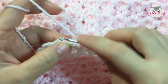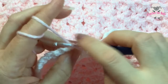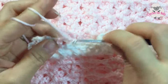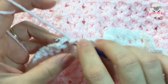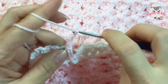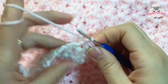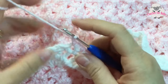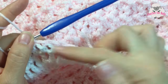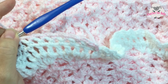Now that we did the three chains, into this next chain three space, make a single crochet. Chain three, single crochet into the next chain three space, chain three, single crochet into the next chain three space, chain three, single crochet. Now this is all I'm going to do all around, so continue like this. I'll meet you here at the end to show you what it looks like, and our poncho is done.